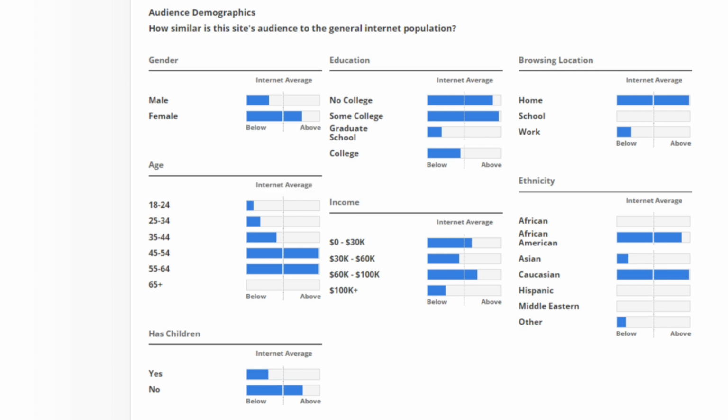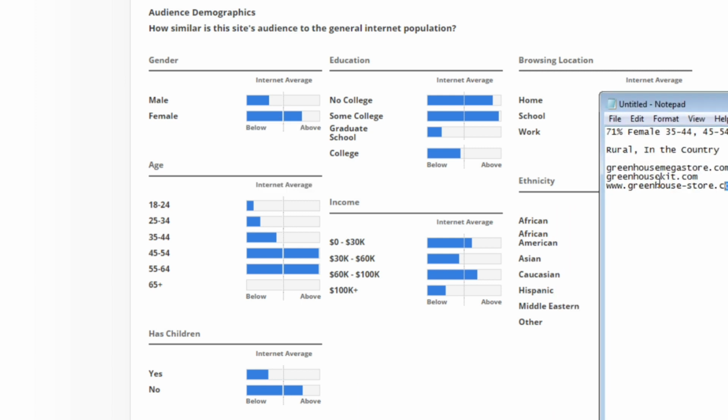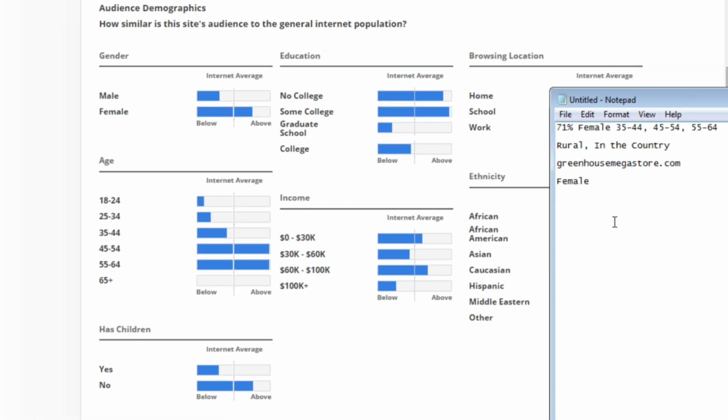So I'm going to jot that down. I'm going to remove these and we're going to say female. And then down here, it looks like the main number is 45 to 54, and then of course 55 to 64. Next, we have, do they have children? It says no. That means that age group tends to be the kids are out of the house.